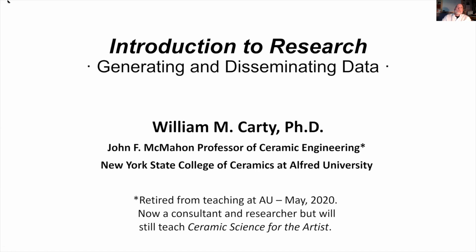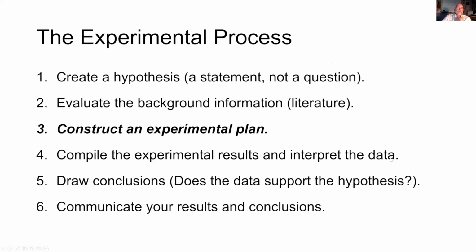When we deal with students, this is the experimental process that we teach them. You're supposed to create a hypothesis. It's a statement, not a question. It's not usually like, what would happen if I change the temperature? Instead, it would be, I would predict that if I change the temperature in this fashion, results would change in this way. And then ideally, you would look in the background and see what's been done already.